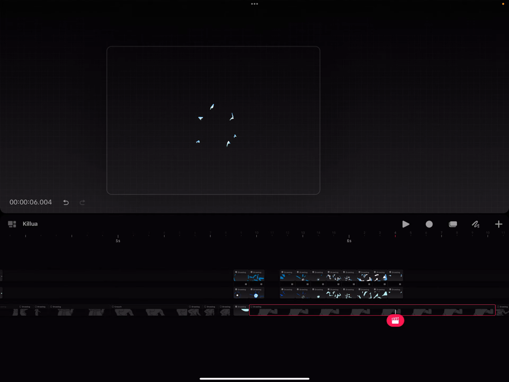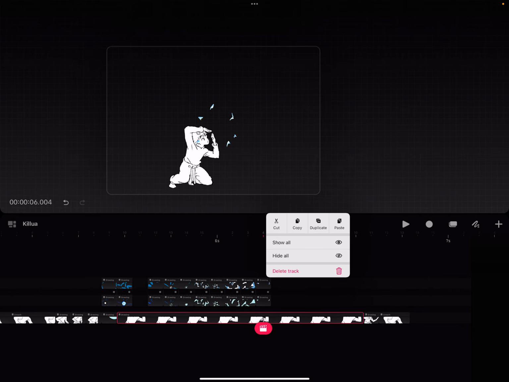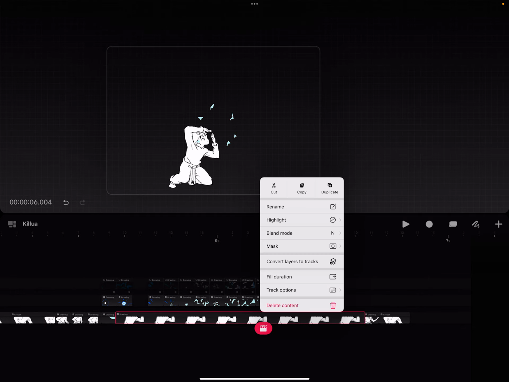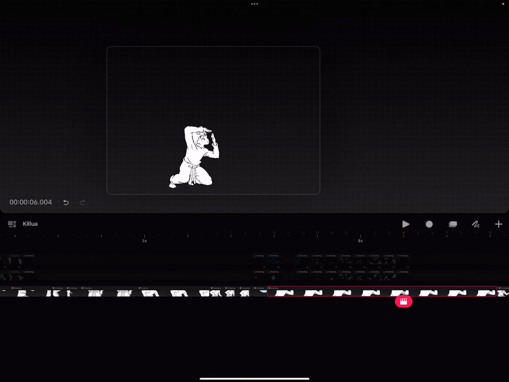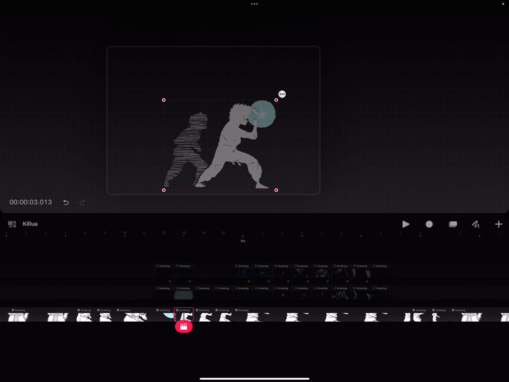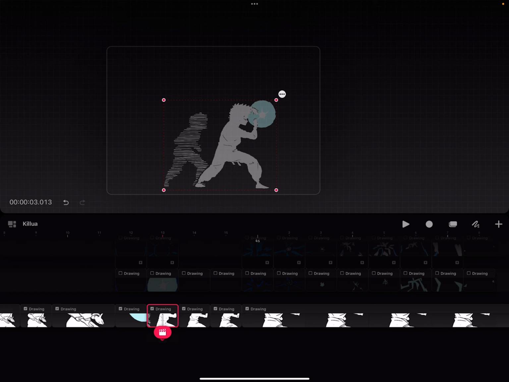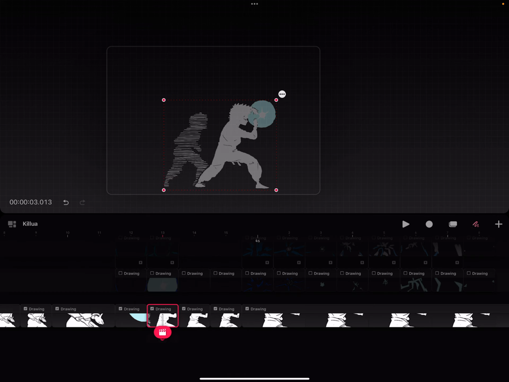Alright, so we'll turn this one back to visible, show all, and then we'll hide these 2 layers. Hide all, and then the one right above also, hide all. So now we're going to go into the 5H and 2H again, and we're going to make sure we change the opacity. So this one will change. How do we do this?